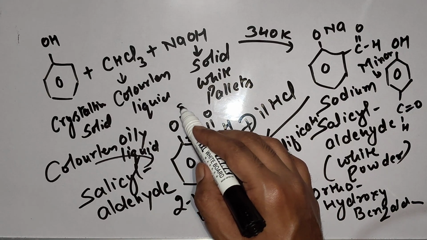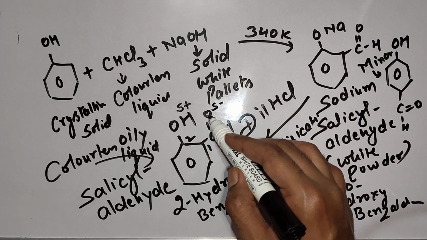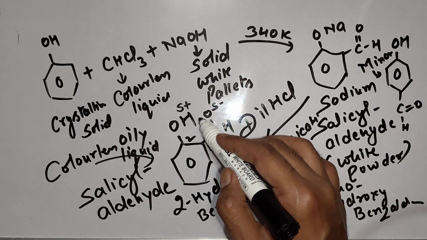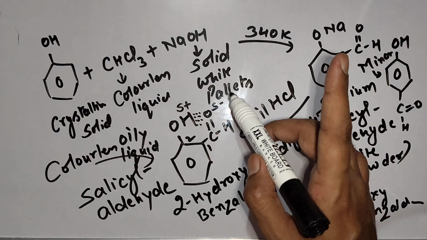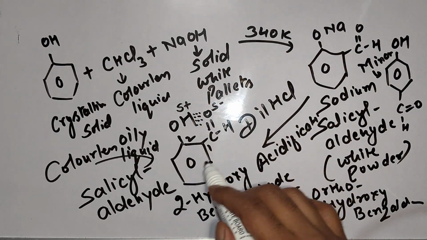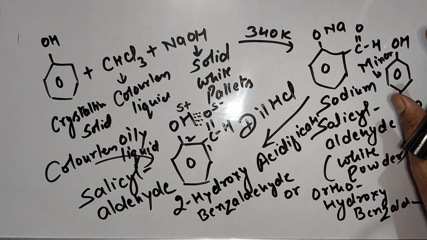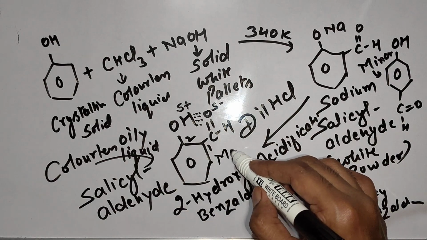This hydrogen is carrying a partial positive charge, as you know why. This oxygen is carrying a partial negative charge because it is more electronegative than carbon, so electrons are transferred toward this oxygen. Positive and negative have a force of attraction between each other, which we call intramolecular hydrogen bonding. The process is also known as chelation, which provides extra stability to this molecule. That is not the case here: OH and CHO are far away from each other, so such intramolecular hydrogen bonding is not possible here. So this compound does not have that extra stability. That's why the ortho product will be major here.